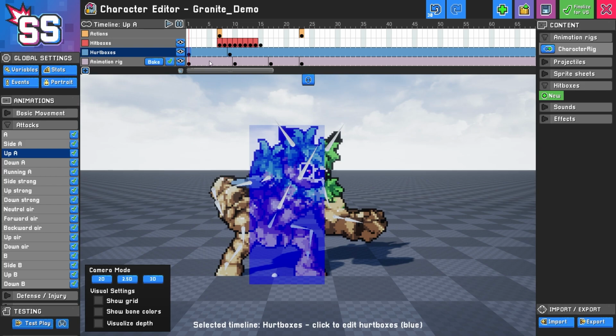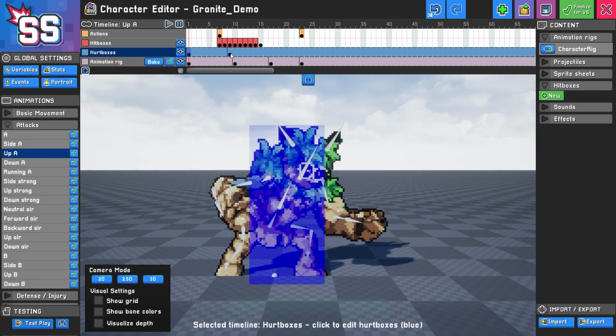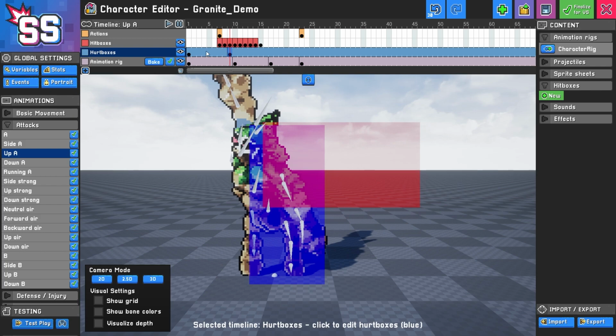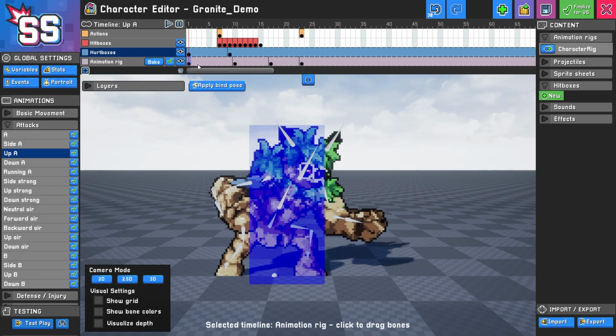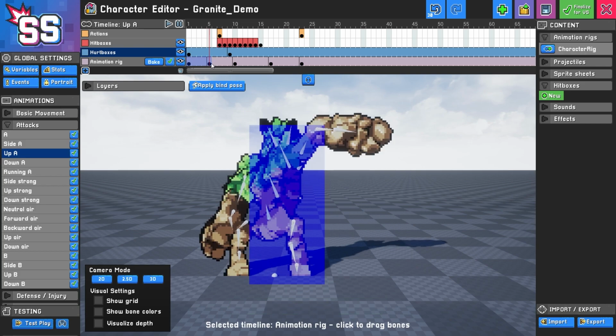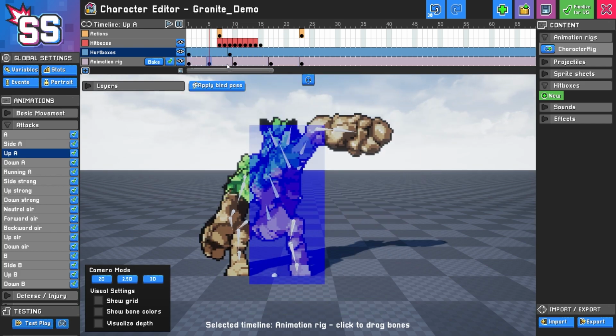You can also copy and paste keyframes. So if I were to copy this and paste it, it would copy the exact attributes, but I could just change this so that it did start to register hit to player. So that's kind of where copying and pasting comes in. And by the way, you can copy and paste anything. You can copy and paste animations. So let's say I wanted to, for some reason, copy and paste this frame. Just hit Control-C, Control-V to paste. You can copy and paste keyframes there.